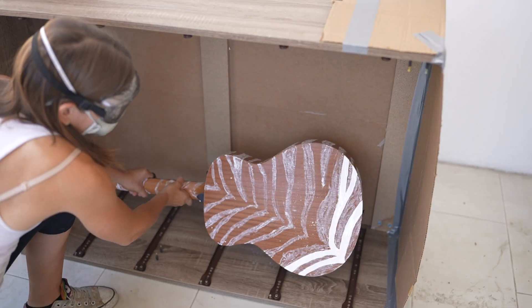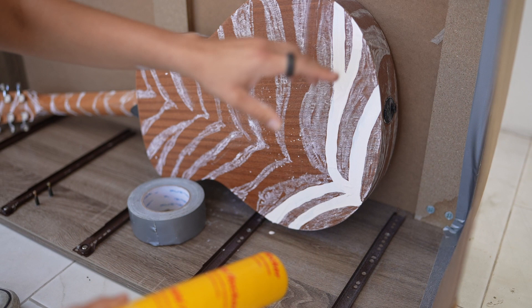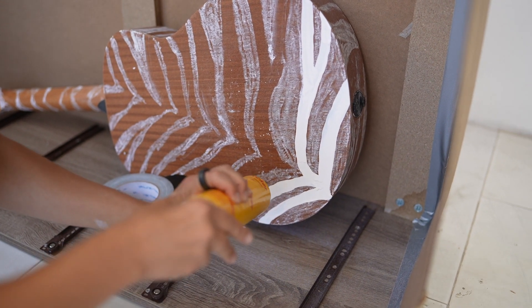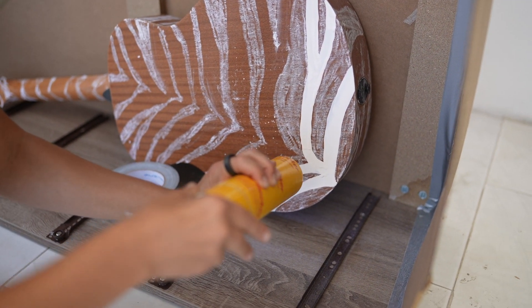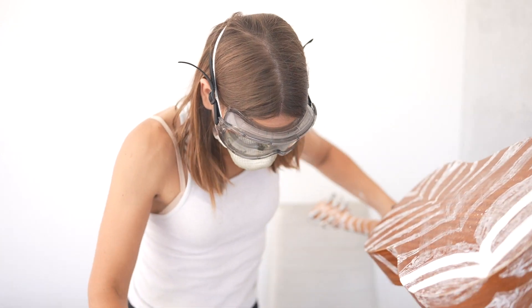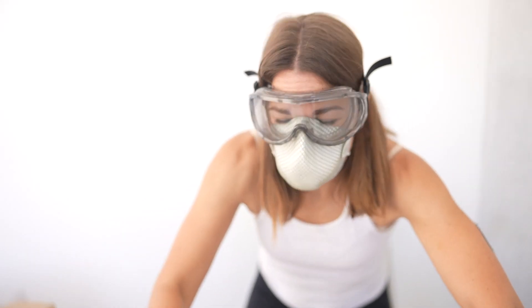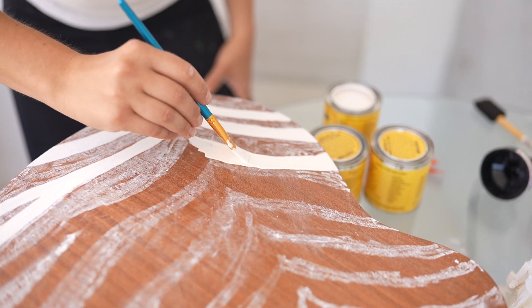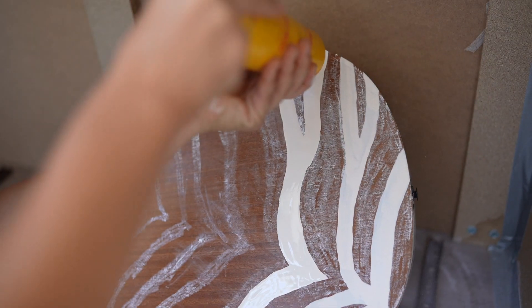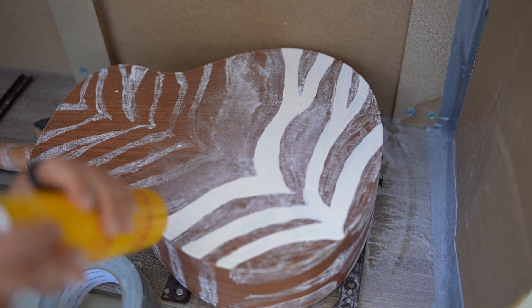Three, two, one, go! Probably should've taped this off, but that also sounds like more work, so again I am winging it. I'm now thinking maybe I should've done the red first, because the red bleeding into the white seems more aggressive — but too late now! Let me flock this before it's too late! I think it's sticking. My booth is gonna collect all these fibers and they're still usable if they don't stick. I think it worked! I really want to touch it and I really should not touch it.